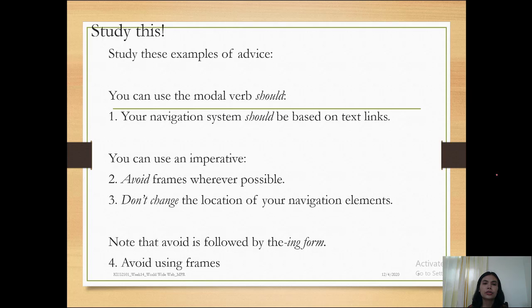And you also need to make sure that when you're using the word avoid in the imperative, the verb must be followed by verb-ing. Okay, so for example, when you say avoid use, then you need to say avoid using, or avoid taking, avoid cutting, and so on.